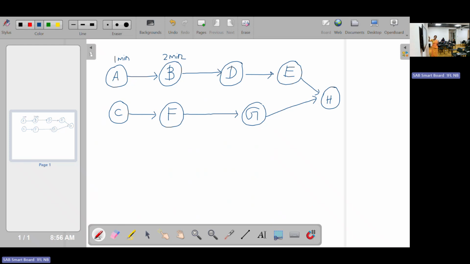Here, we include operations within a circle, and above the circle, we mention the time per operation. In order to cut the panel, it consumes 1 minute. Something like that, precedence relationship. Then let me take you to the second step. For example, you can draw this. That is called a precedence relationship.